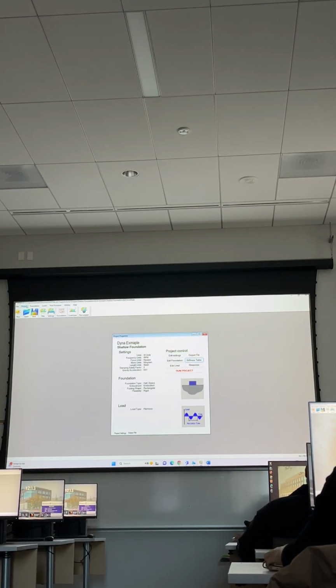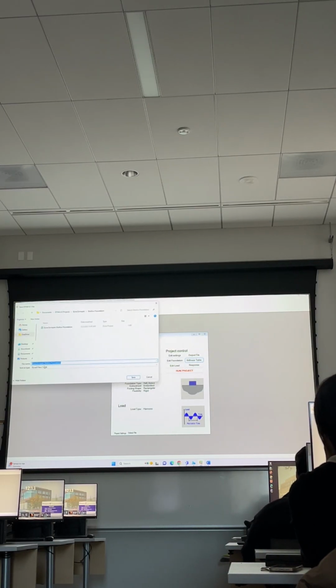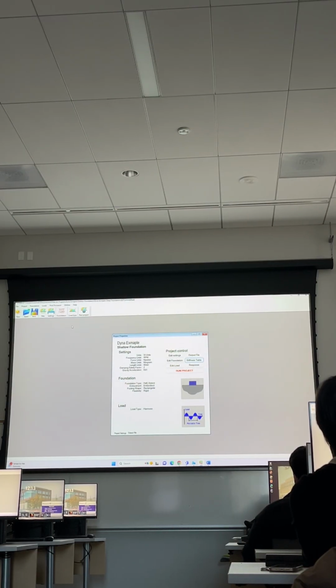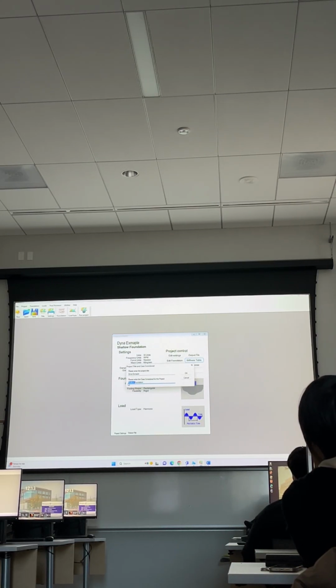Let me first save as deep foundation, save, and then change the title from shallow to deep foundation. Okay. Now we are ready.